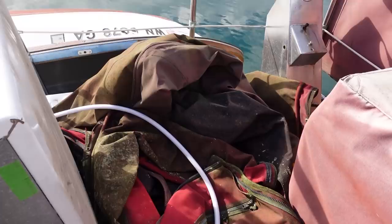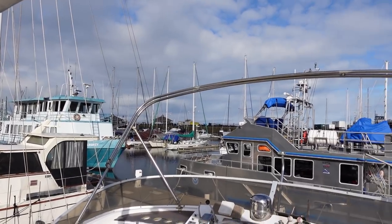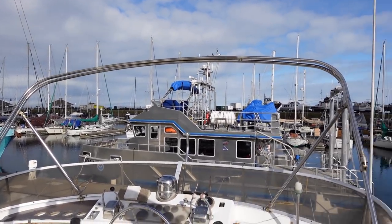Oh, and another update. When we got here, the canvas had been removed from the flybridge. So we're thinking it will probably be done soon. We started the process like 5 months ago and it's just been taking a long time. If the guy shows up while we're here, then I'll try to film, but no promises.